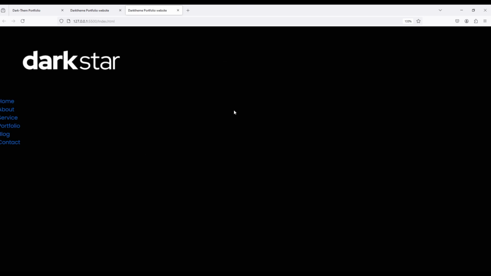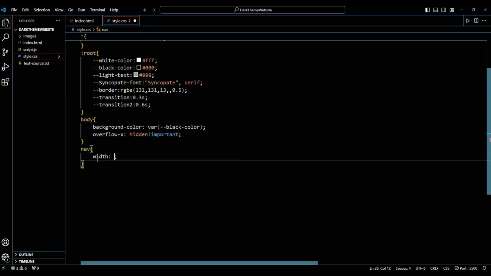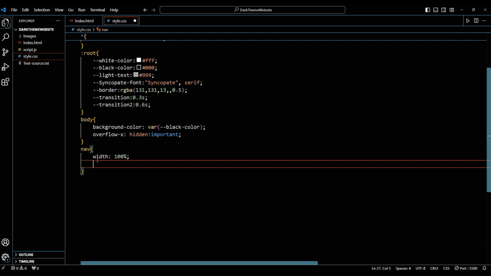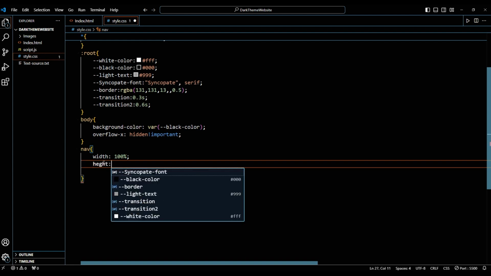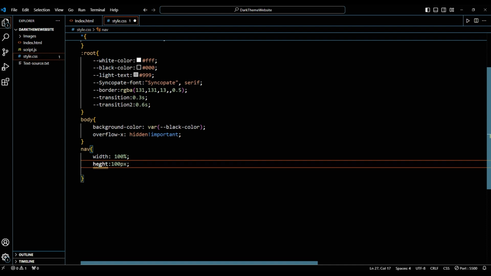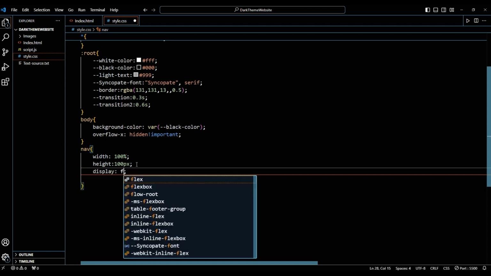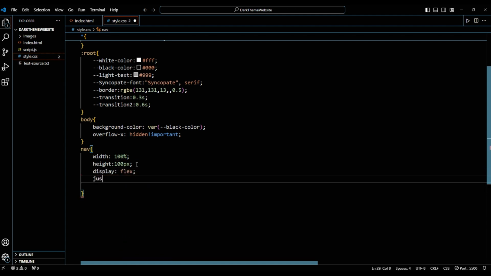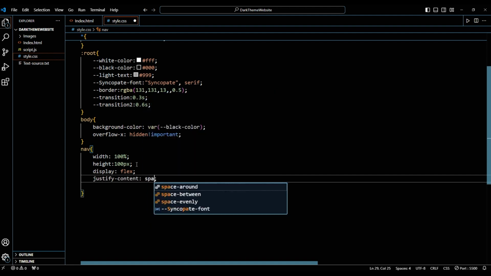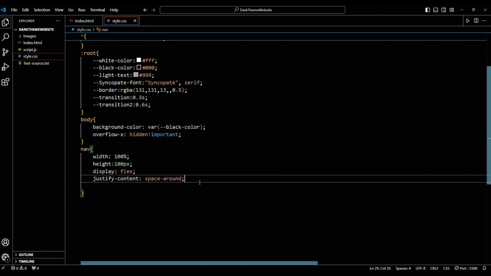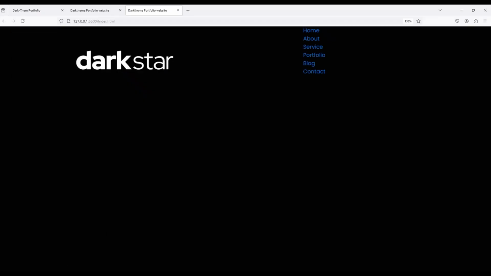So let's write our code for moving further. Using display flex, we can manage our menu in the easiest way.